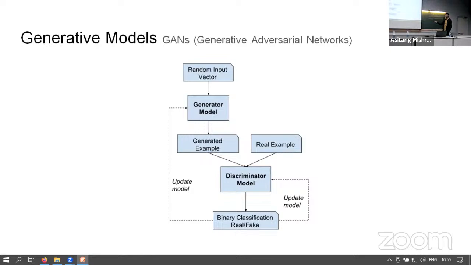So you generated an image, let's say it's garbage. Then you have a real example. You give both to a discriminator model. This is another neural network, which we have given the task of seeing two images and trying to tell us which one is real, which one is fake. It's a binary classifier. This binary classification is easy for us because we already know which image is real, which is fake.